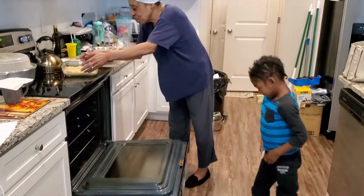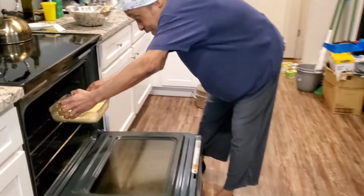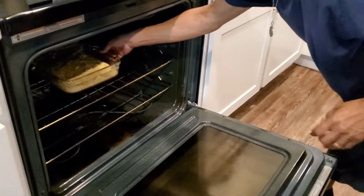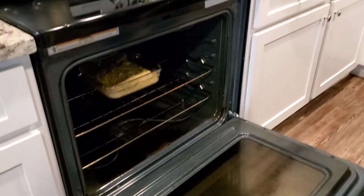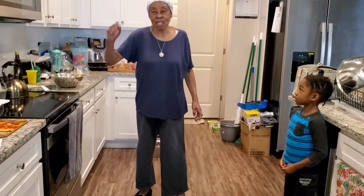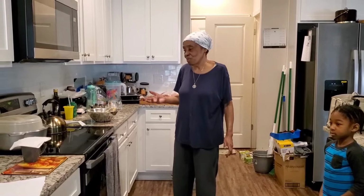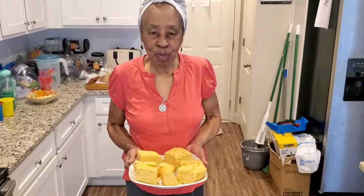Okay, the oven has been preheated to 400 degrees and it's placed on the center rack. Bake for 20 to 25 minutes or until a toothpick stands in the center and nothing comes out of the toothpick, and then it will be finished. This is the finished product.